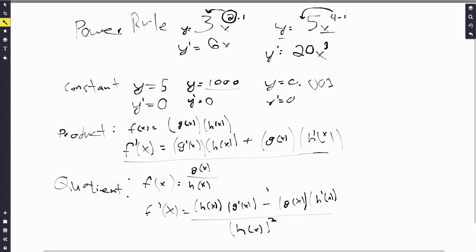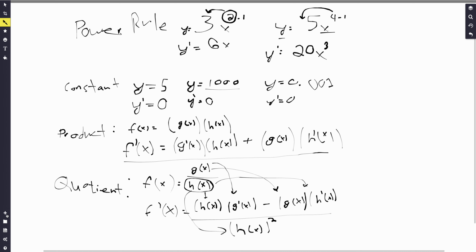So an easy way I like to remember the quotient rule is this little mnemonic. It's low d high minus high d low, all over low low. So low, let's go over that again. The low function is right here, and d high, the derivative of the high, right here. Low d high minus high, so the high would be up here, d low, the derivative of the low, all over low low, so low squared, and that'd be right here. So that's just a quick mnemonic for you guys to memorize this rule quicker.